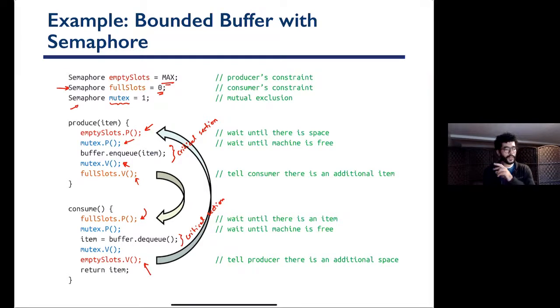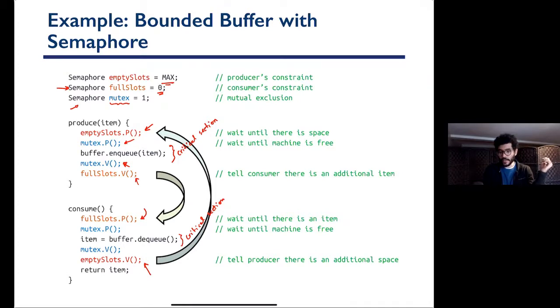So I repeat myself. Yes, the value could go above what you initialize it to. And in this particular example, it actually happens. We initialize full slot to 0, but then the full slot could become 1, 2, 3, 4, all the way to max. But because of our design, it cannot be more than max. The same with empty slots. Empty slots is going to be between 0 and max because of our design.